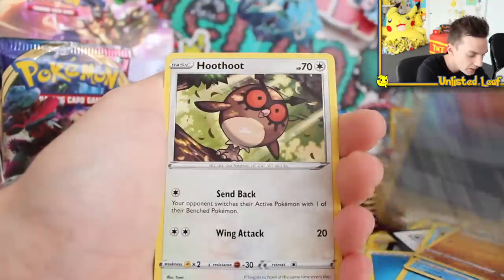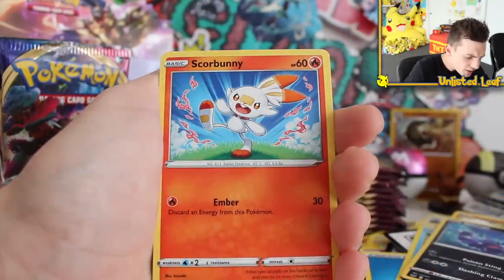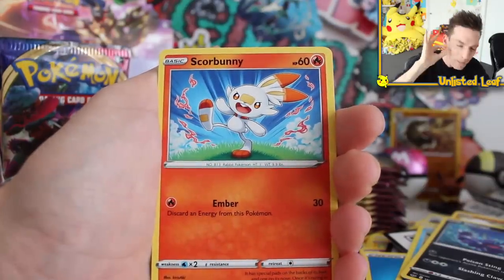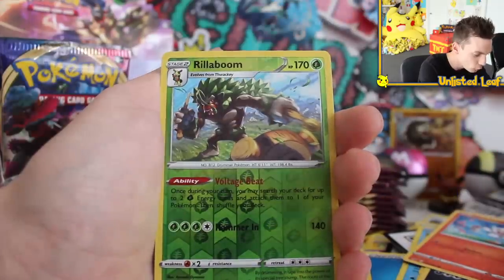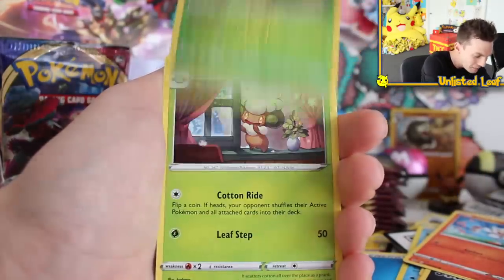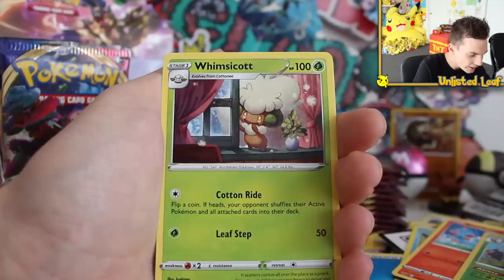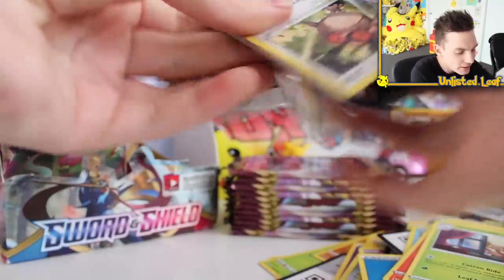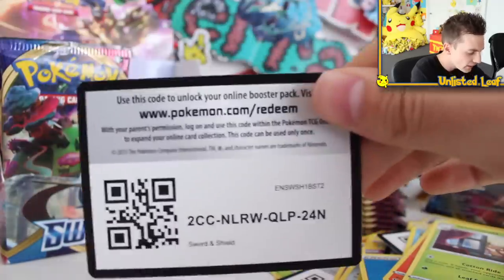It's very, very similar to everything you've known before. It's just the cards, if you do it a lot, you do notice small things. Scorbunny though, guys! The absolute beast himself. Rillaboom reverse, that's awesome. Alright, Whimsy got regular rares. These regular rares. Okay, disappointing they did the code cards like that though.